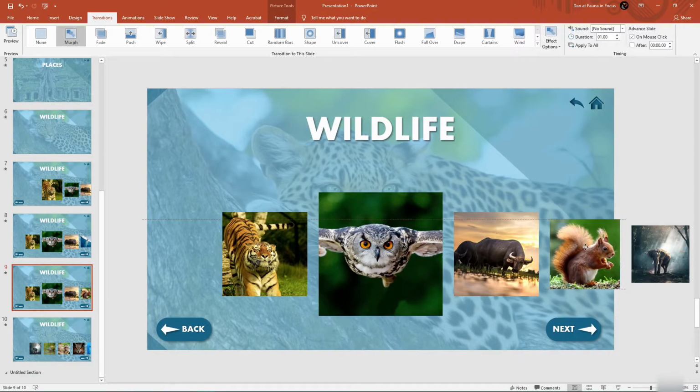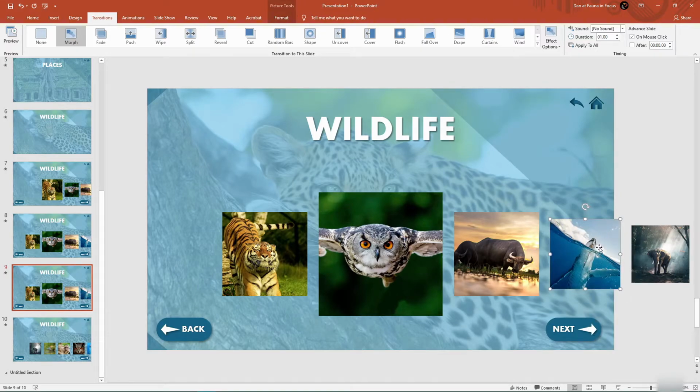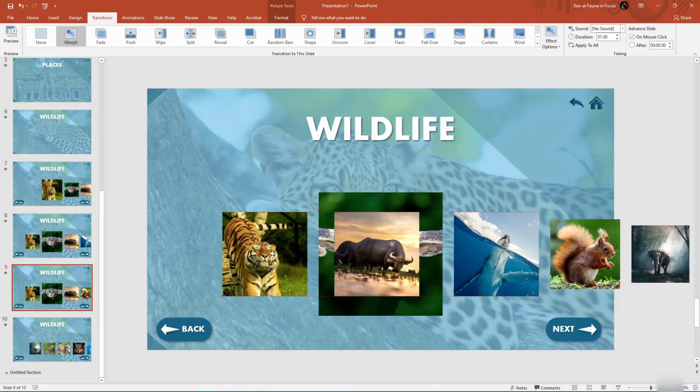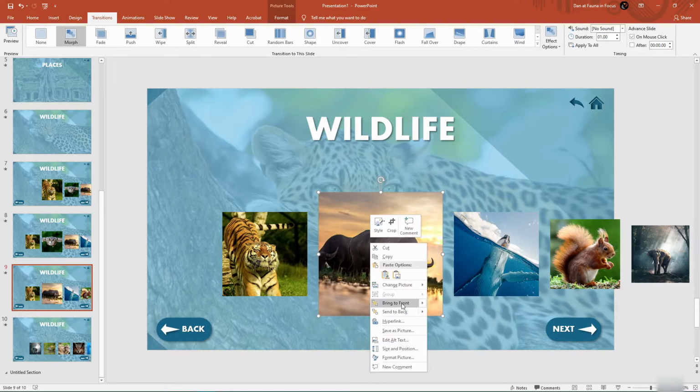And let's just center it. There we go. You want to make sure they're as close as in the right spot as possible. Right click, send to back. Whale is going to come here at 1, 2, and that looks perfect. Buffalo is going to come over here. 1, 2, 3, 4. Right click, send to back.